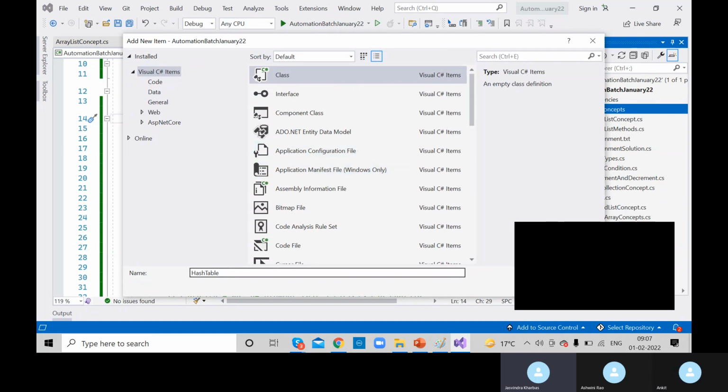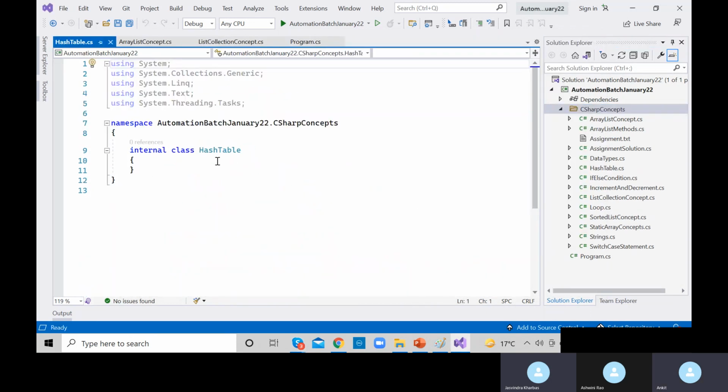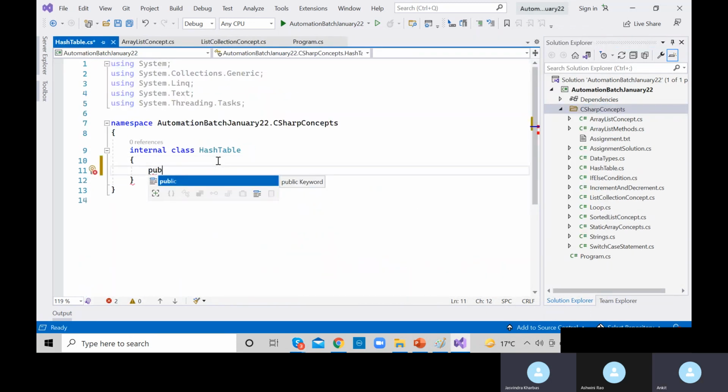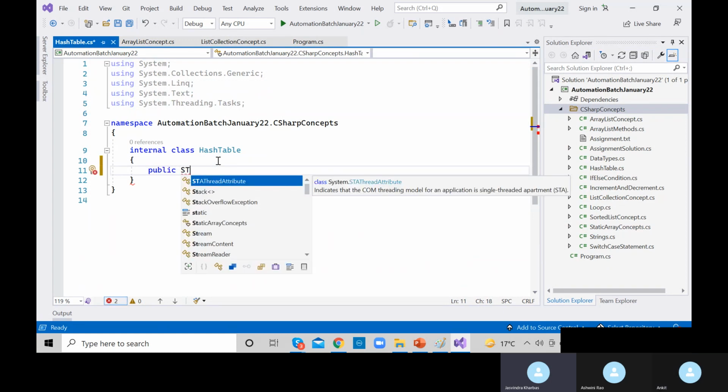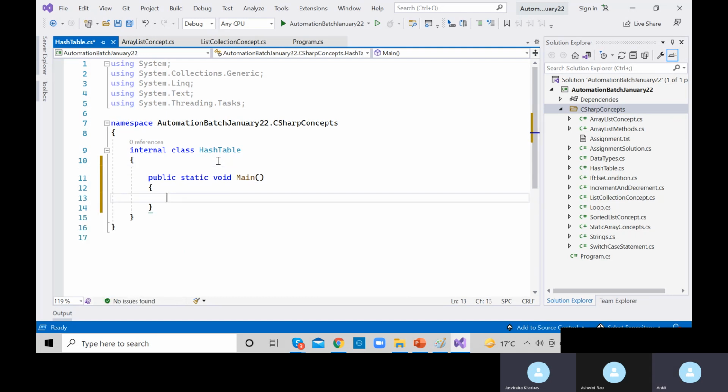Okay, let's add this class. We have added this class. Let's create the main method: public static. These are keywords, that's why in small letters. Void is the return type, and main is the name of this method. Okay, so we have one method.